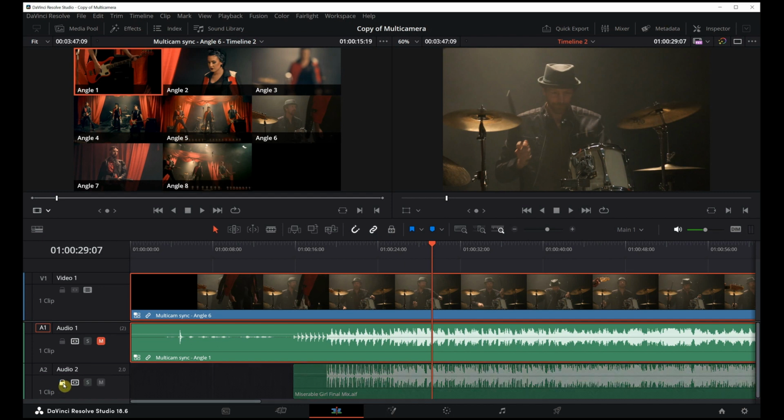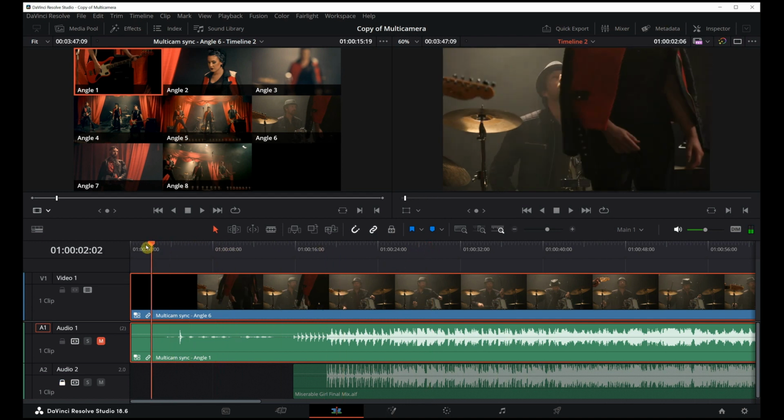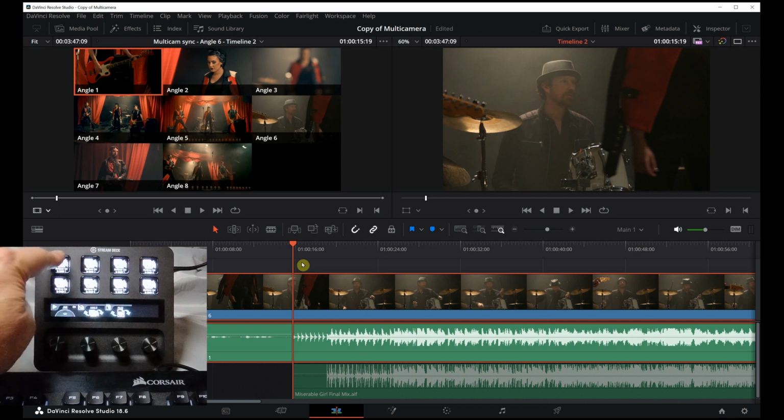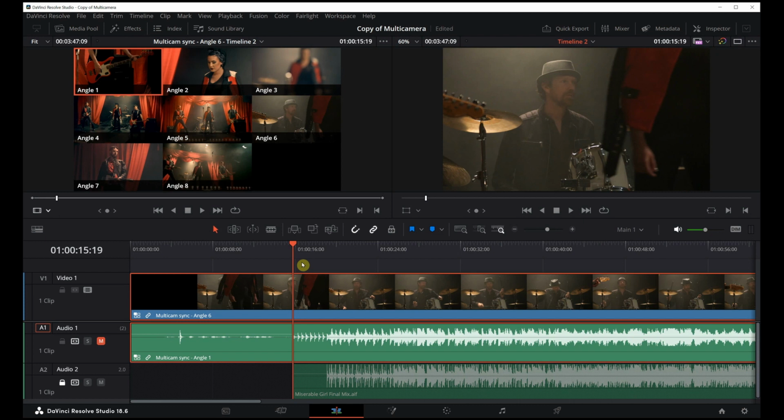Okay. So what we've got now is we've got our edit to do. These are our camera angles. And what we can do is we can do whatever we want at this stage. So we'll start here, and all you've got to do is choose any of these angles when we want them. Okay, so we're creating the multi-camera edit.